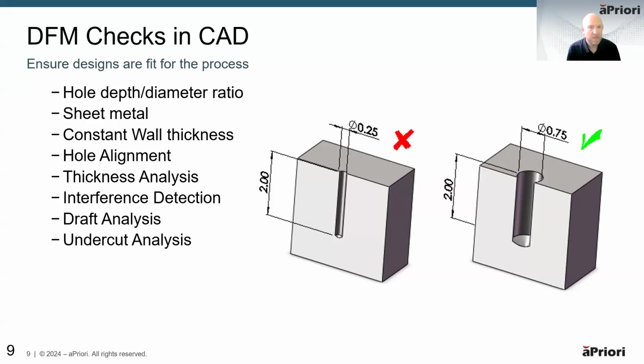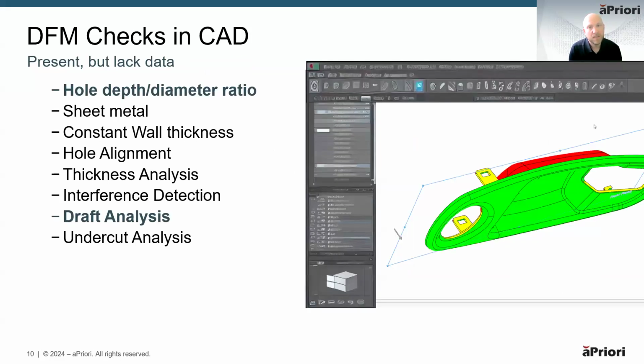But there's one thing missing in DFM in 3D CAD when we do these checks. A lot of these require some knowledge around the process. The design engineer needs to know what checks to use for particular manufacturing processes, and also how to use them in the CAD tool, so it's quite easy to overlook these. On top of that, the design engineer has to know what data to input to get the correct result out of the check. For example, for this plastic part on the screen, I want to run a draft analysis to make sure I can get it out of the tool nice and efficiently.